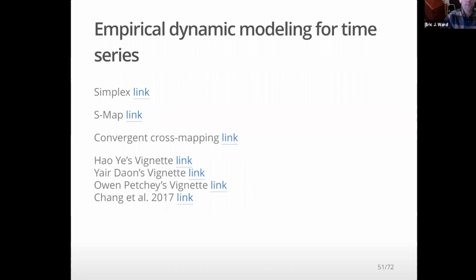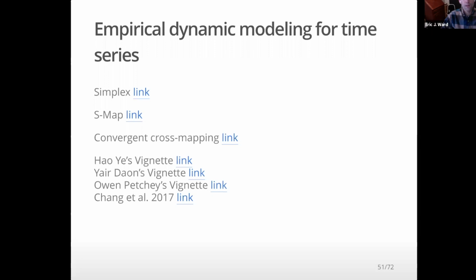So the last time series approach that I'm going to be talking about, sticking with the non-parametric type models, is a family of models known as empirical dynamic models. These are widely used and have been popularized by George Sugihara's lab at Scripps.